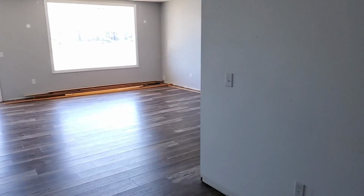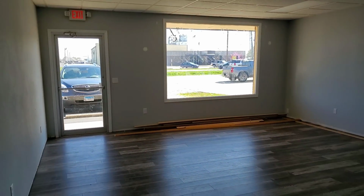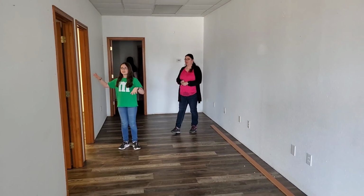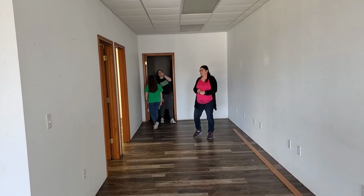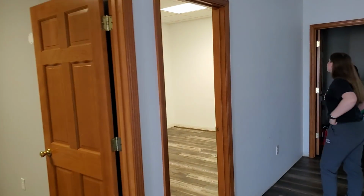Well, this place has a serious flaw that we'll show you in a moment, but this would be your main space here. It's not a bad space. You could line products here too, on this wall. And you could also have these two rooms be something. The bathroom's back here. And then this I thought could be a storage room.